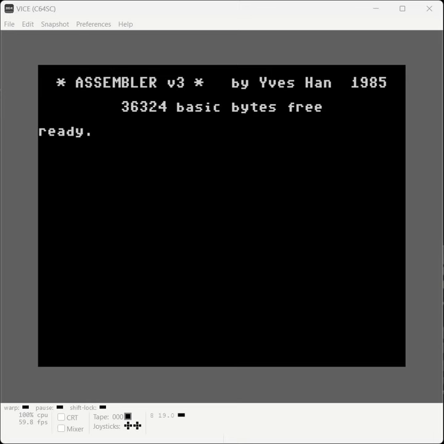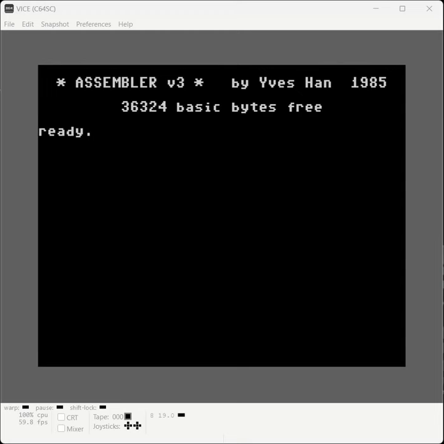In this video, we are going to explore 6502-6510 assembly language programming on a Commodore 64, just like it was 1986. We're going to see how to type in an assembler from a magazine and use it to build some simple programs. We'll analyze those programs in a machine language monitor and explore how the computer runs it.